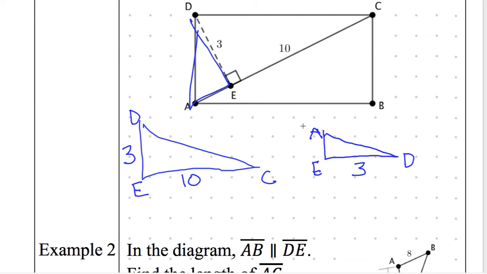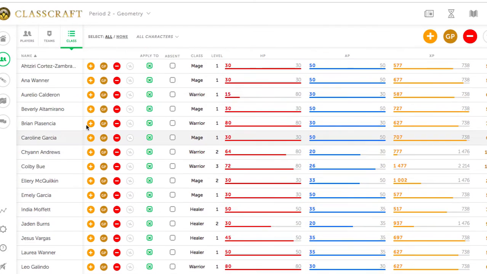Okay, so from there, I need to set up a proportion. Again, this thing that I'm trying to find, and this is actually for XP, what am I trying to find? In order to find the area of this triangle, what should I label X? What length? Should I be labeling AD or AE? What length am I really trying to find so that I can find the area of that triangle? Beverly. AE. So this length here, AE, that's X. That's the thing we're trying to find. If we find that, then we can find the area. So thank you, Beverly. You can turn in your card.